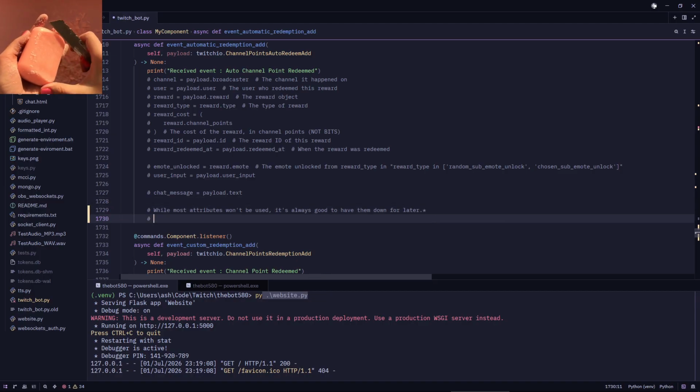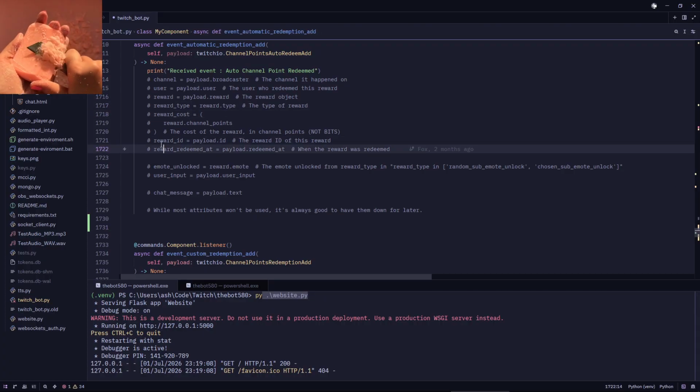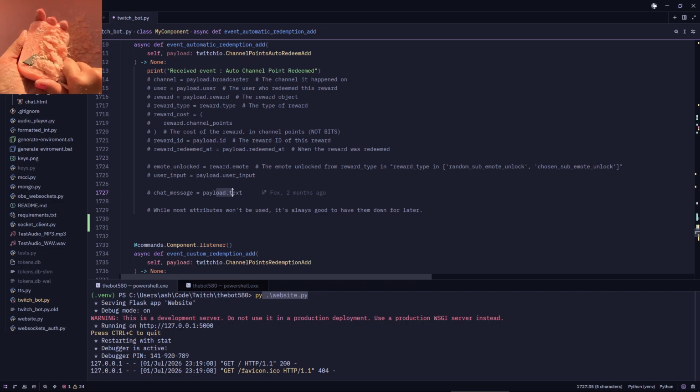So the ones I want to do, do I have a reward name? Because this is the ID, and the user input in the chat message, which is just text.